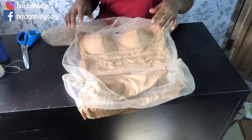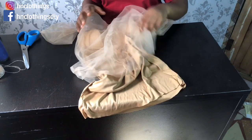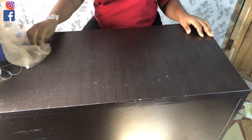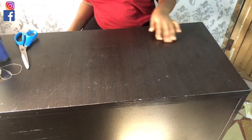Okay, so imagine if this mesh was the same color as this, or the perfect skin tone. So I guess it's the perfect skin tone. I just went for this one since they're still shades of nude. Now the next thing to do is to prepare the embellishment before we start embellishing it.